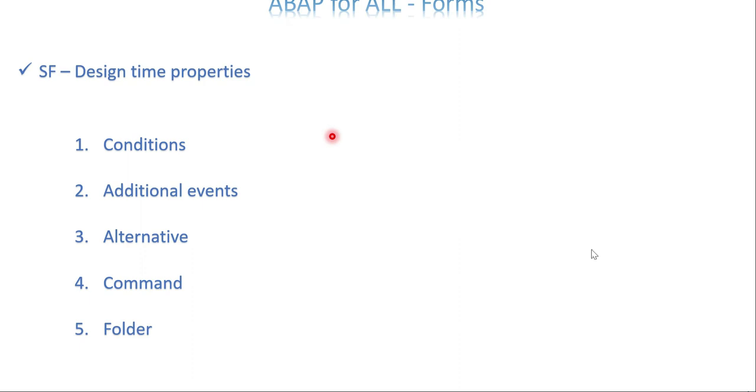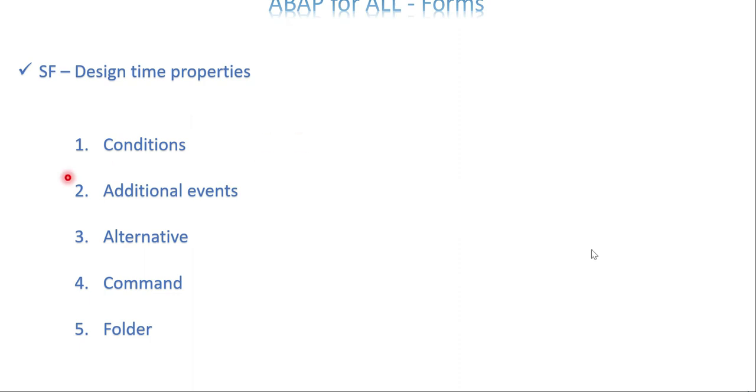You can make a decision whether this particular component is going to execute or not. It's like, if this is the order type, this is the category from the runtime or from the user, based on that you can make a decision. Yes, this component can be executed or cannot be executed. So that kind of conditions you can make in the design time.